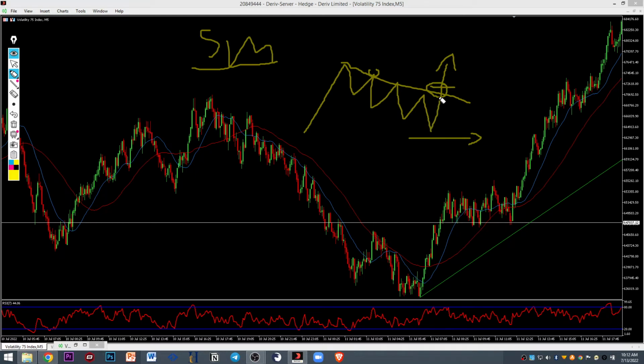So we can see price close above here and then continue to the upside, guys. If you put your stop to break even right where you enter, and price is basically starting to extend to the upside, price will most likely come and take your stop loss and then continue to the upside. That is the most common thing about the VIX75 market index. If you read it up, this is basically a ghost market, a fear-based market, and they know exactly where traders place their stop loss.